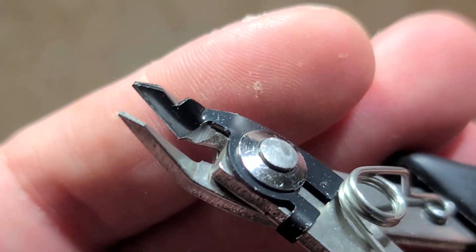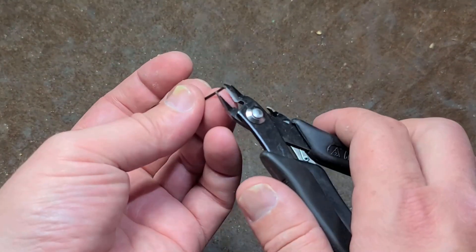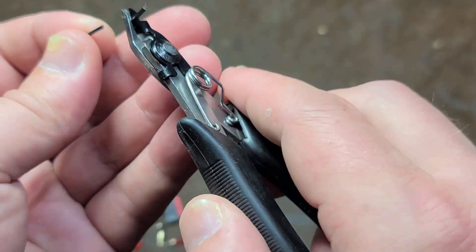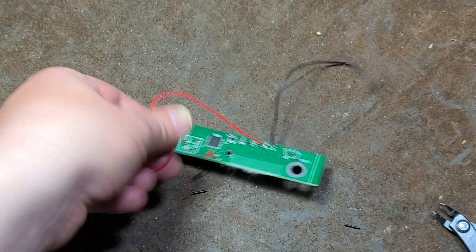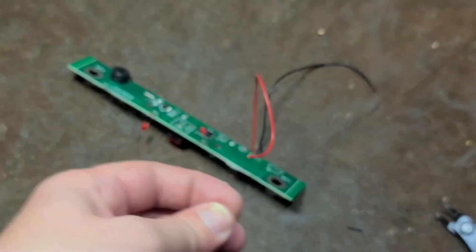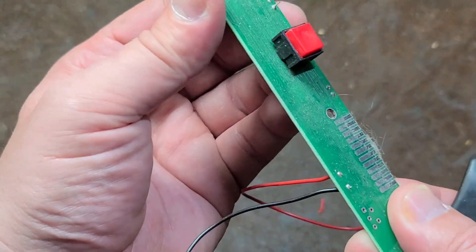We can also see a second little thing here, and you're probably wondering what on earth is that extra little piece of metal? Well, that piece of metal is actually for retaining, and why they're advertising it specifically for electronics. So with these plain ones, if we cut a wire, the wire falls away. This actually pinches, so whenever you make a cut it stays with the pliers — a second little jaw that kind of pinches so you don't just send whatever you're cutting flying off everywhere.